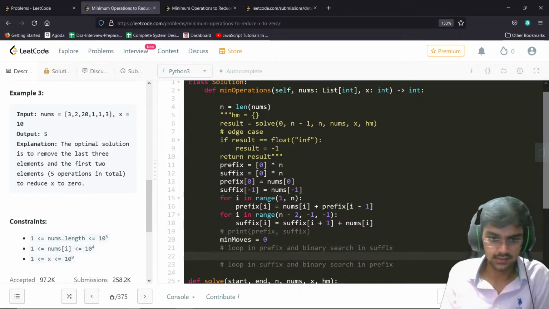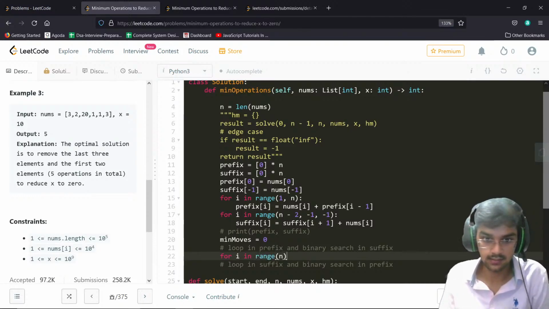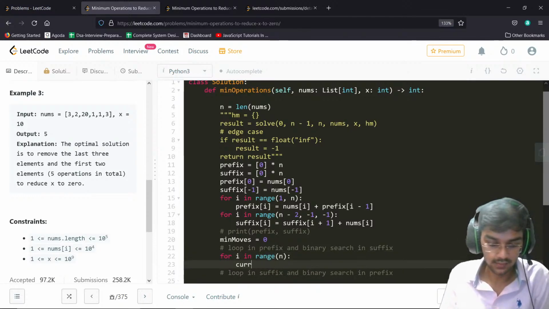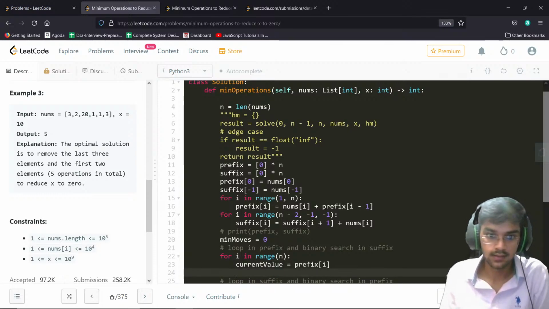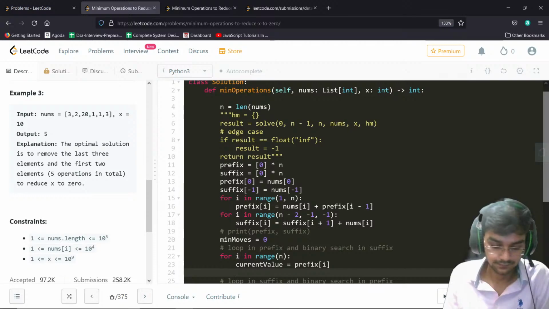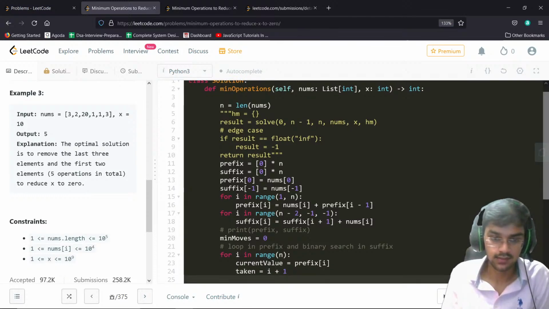So here itself I'll say let's loop in the prefix. So for i in range n, current value is prefix of i, and taken is basically the number of elements which are taken. Taken is i plus 1. My target value is nothing but x minus current value.